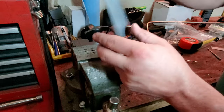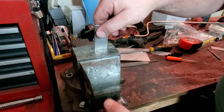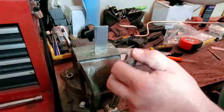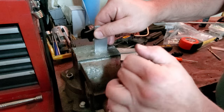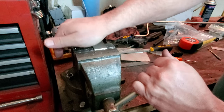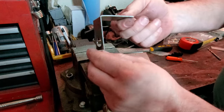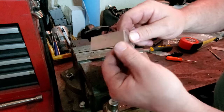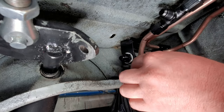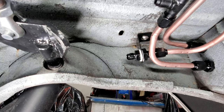Now, let's protect the side that we're trying to keep pretty. Because we're going to have to cut this probably too, because we're not going to need this whole piece here. So with 16 gauge steel, it's as simple as just knocking it over. Just like so. There we go. Neat. All right, there we go.